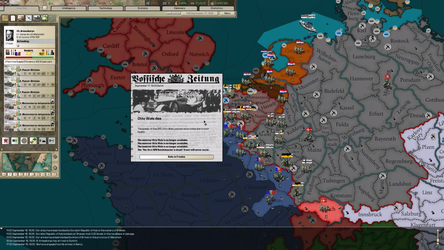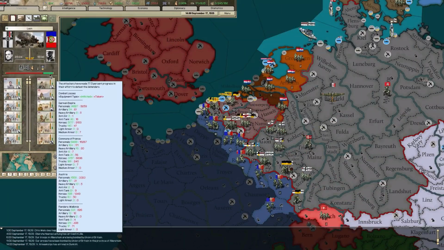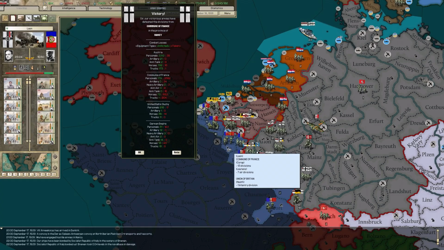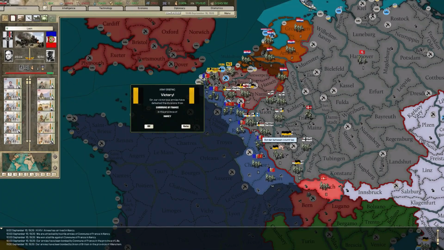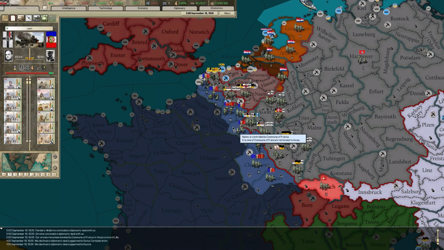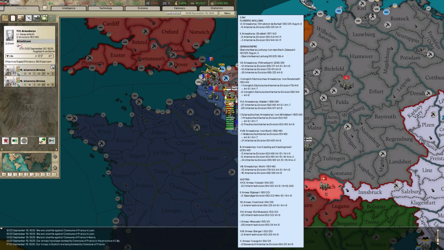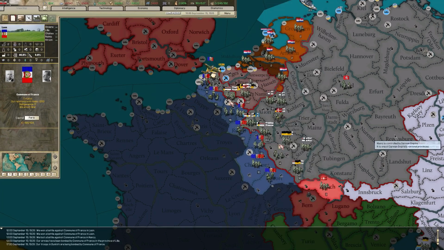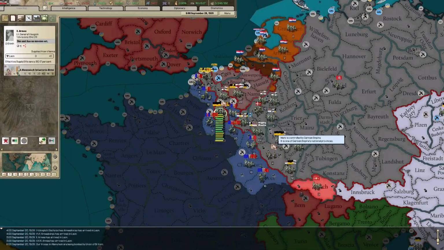Otto Wels dies. Leader of the SPD, Otto Wels, passed away today due to poor health. Yeah. New gigantic loss. Oh, okay, we're doing quite well there. Oh, come on. Oi, there we go. Now we can push into Lyon. Hey, yes, awesome.